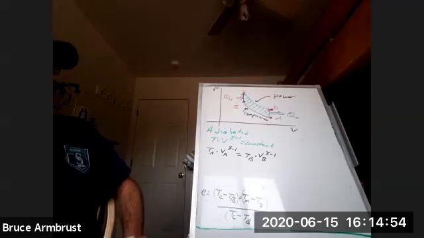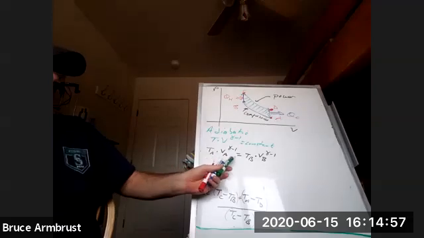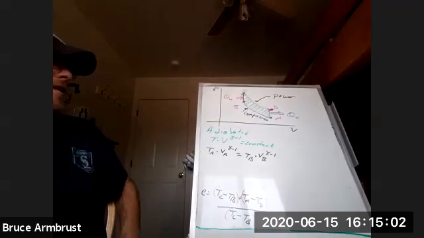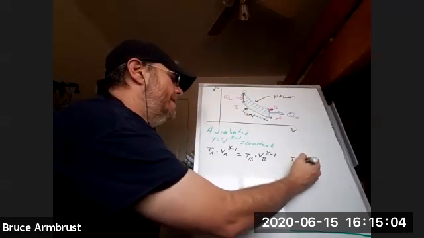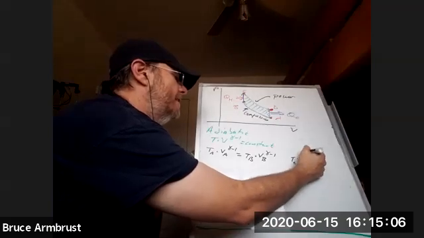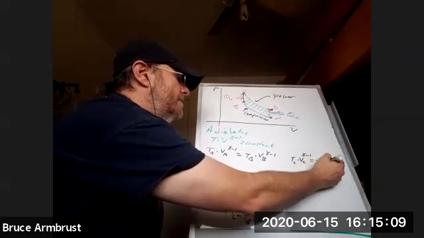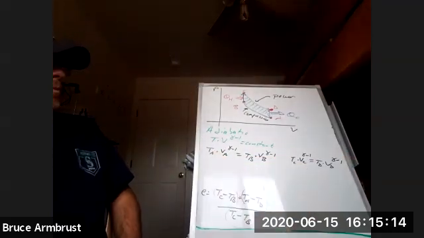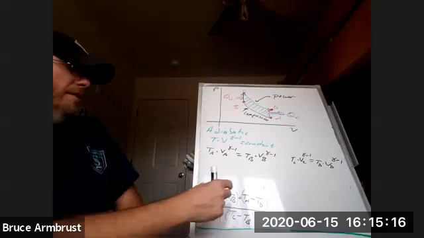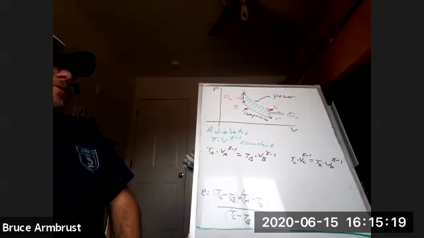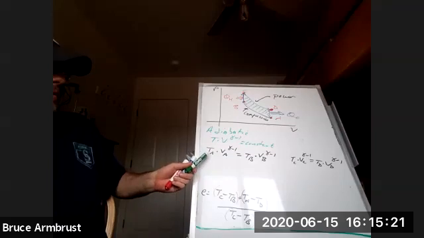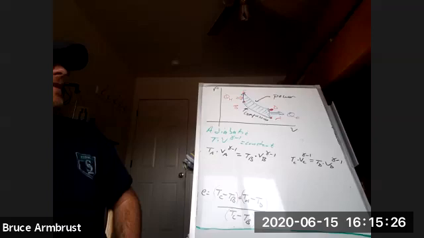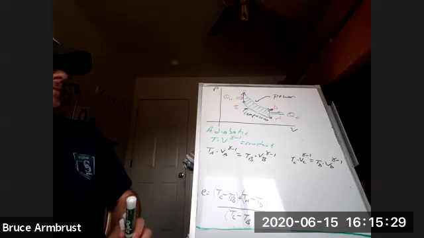So what this is going to let us do is relate TA and TB. And you can do a similar one on the stroke from C to D. So we'll have TC times VC to the gamma minus 1 equals TD times VD to the gamma minus 1. And I know you're looking at that and going, well, this doesn't really help because we're just going to trade temperatures for volumes, except for the fact that some of these volumes we know are the same.